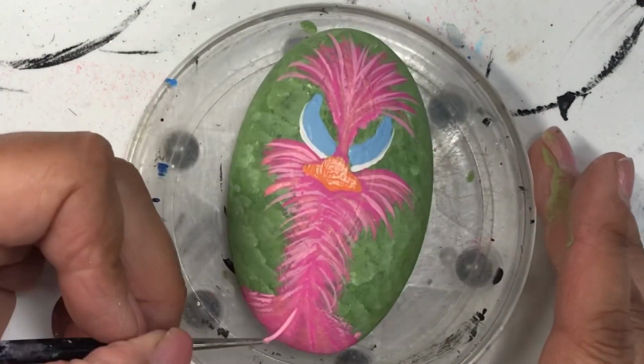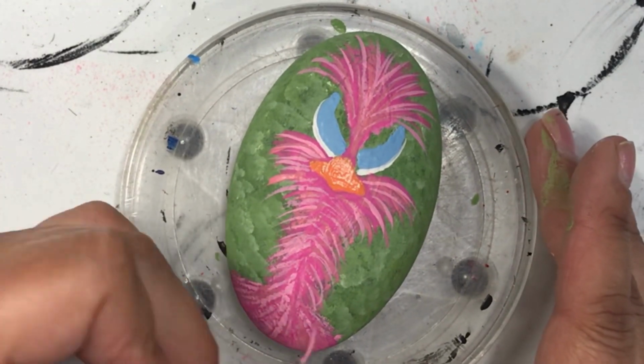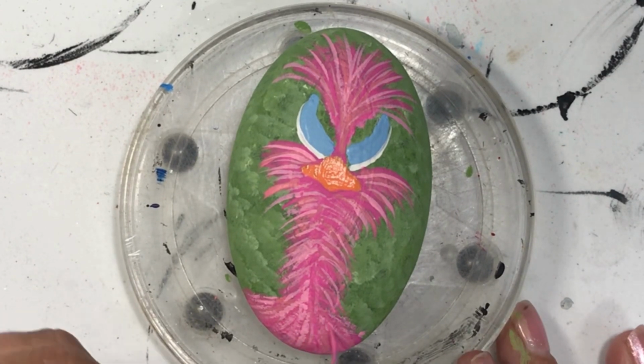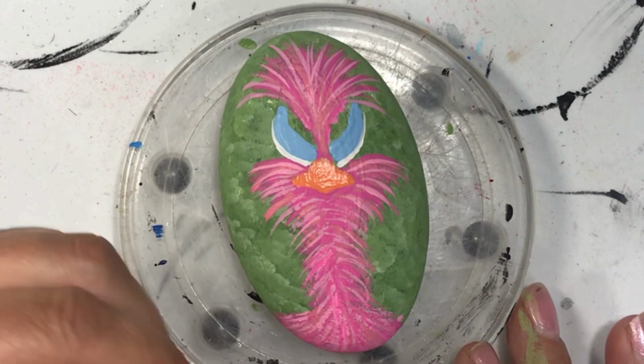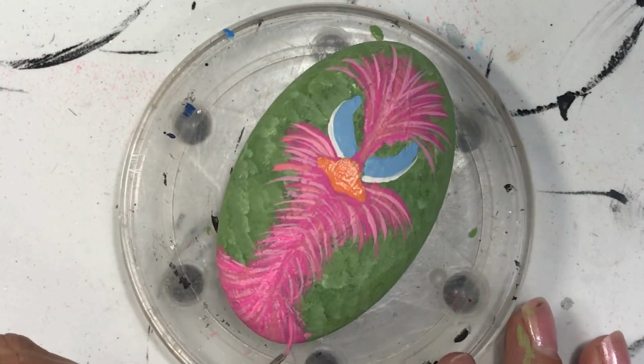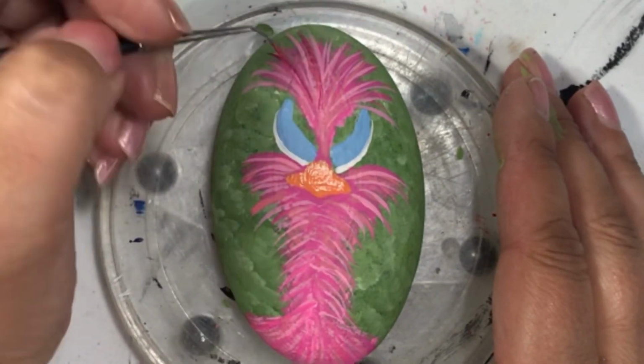You may have noticed that I just kind of made a mistake there. My paintbrush had too much paint on it, so it ended up being a big blob. All I did was I wiped it off with my finger, and now I'm just going over with a little bit of a darker color and making it sort of disappear. And you can't see it.